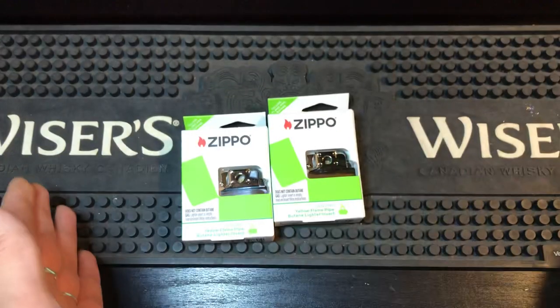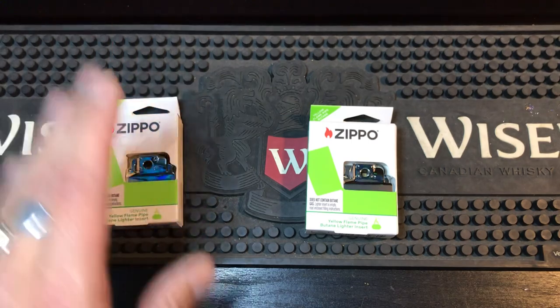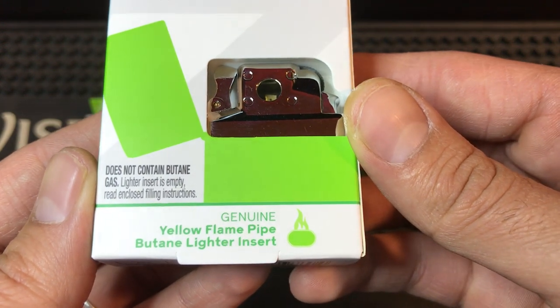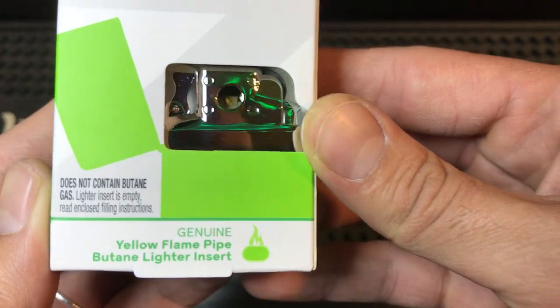As you know, bang baby, I got two of these. Very excited about this. Now let's take a look at the box before we open this and go any farther. Does not contain butane. Insert is empty. Yellow flame pipe butane lighter insert. Genuine.